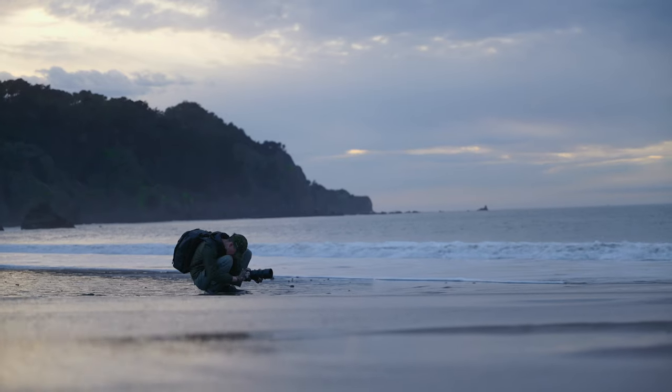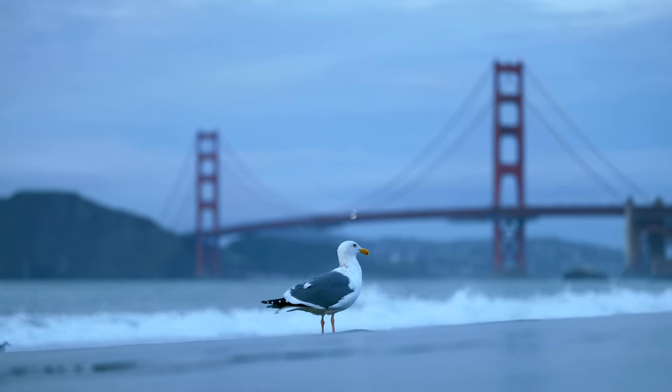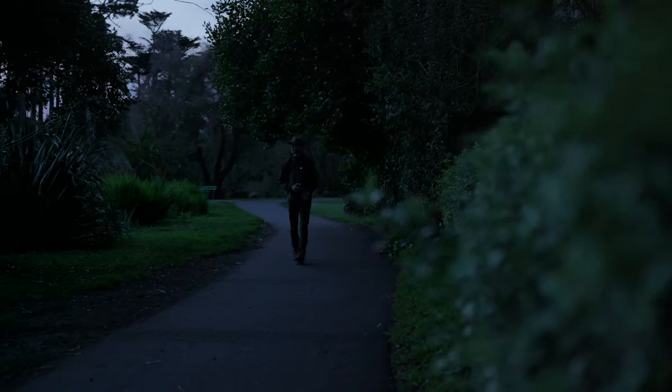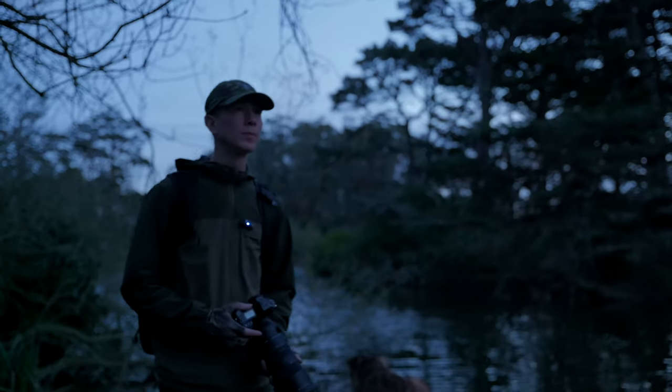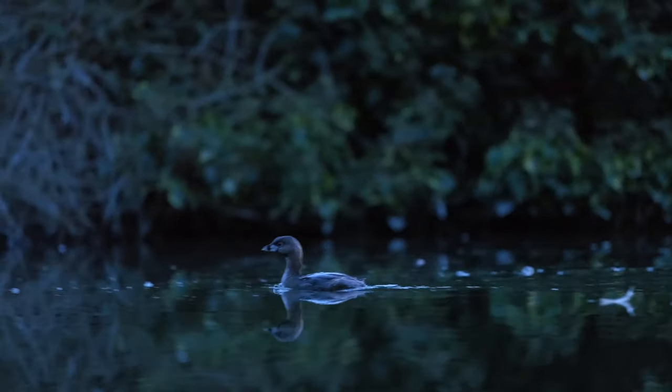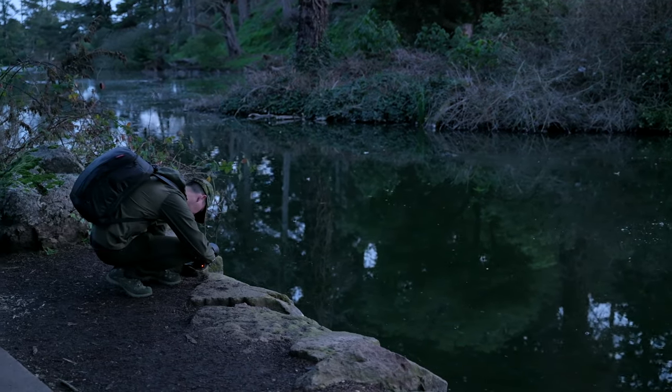Now, where does this lens really shine? I'd like to make the argument that in one such area — low light — this lens beats out a lot of the competition. Coming in at a constant 2.8 f-stop, this lens is made to be used in darker scenarios and get more moody shots around sunrise or sunset. Coming in at a full seven-third stops lower than the typical lens, or two full stops compared to your average f6.3, this lens gives you the ability to shoot much more in low light than your average super telephoto. For example, on a morning doing wildlife photography in San Francisco, while it looks brighter in this video, it was truly so dark I had only started to make out the bird silhouettes in the distance for the past 10 minutes or so.